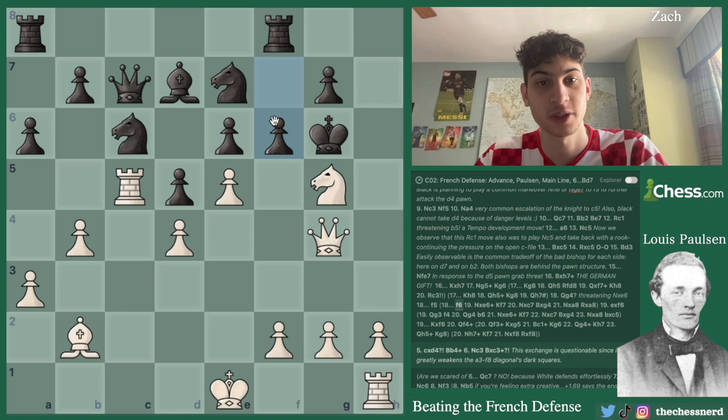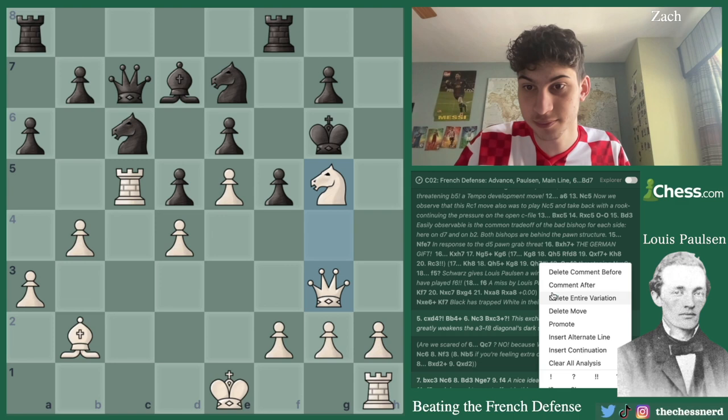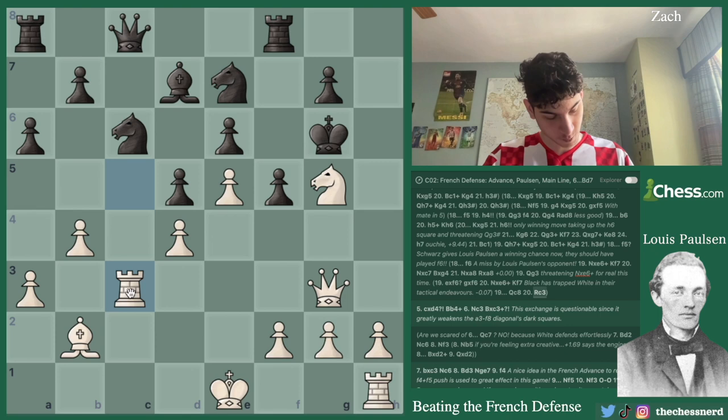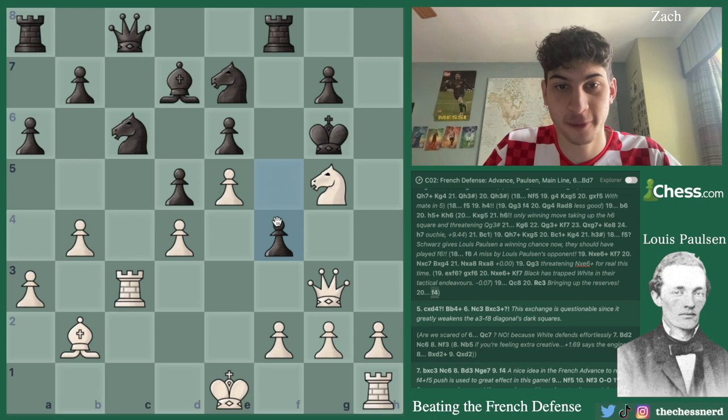Okay, so now queen g3, still threatening. Now we're threatening this for real. Threatening knight takes e6 for real. Queen c8, defending, and now rook c3, bringing up the reserves. Coming f4. So rook c3 also threatens this. So f4, queen g4, knight f5.